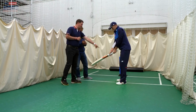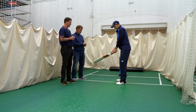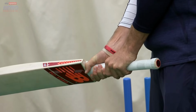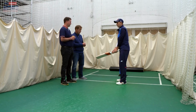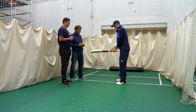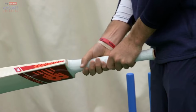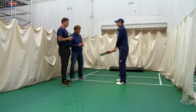Well, in the middle or the top of the bat? Where do you have it? Again, personal preference. The more you play, you find that you get a lot more power gripping it up at the top, but you get a lot more control the lower down you get on the handle. So personally, I like to grip it somewhere in the middle. If someone's bowling a little bit quicker, I might choke down on it, but try and keep it in there as much as possible. And are you gripping it extremely hard? No, again, just nice and relaxed, whatever feels comfortable to you. A number of different players have different preferences, and I think more than anything, especially when you're starting out, you just want to be comfortable and find something that fits really well with yourself.